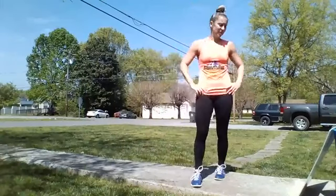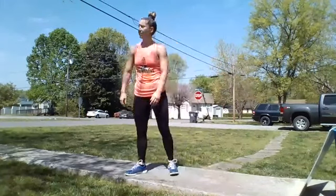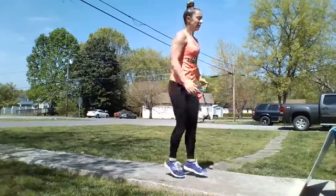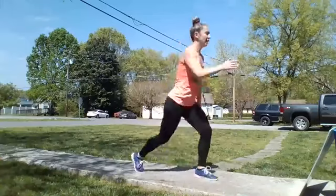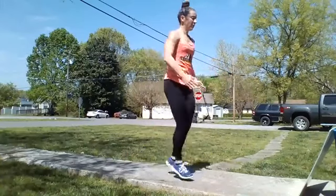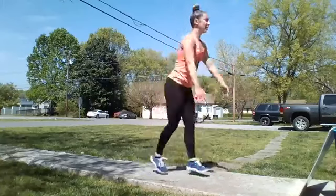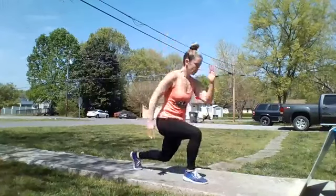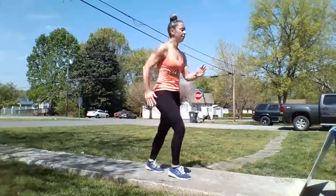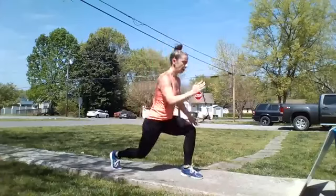Jumps into two deep lunge jumps. When the timer goes off, here we go. 1, 2, 3, 4, 5, 6. 1, 2. Get deep in those two. Deep. Heat it up. Knee behind your toe.